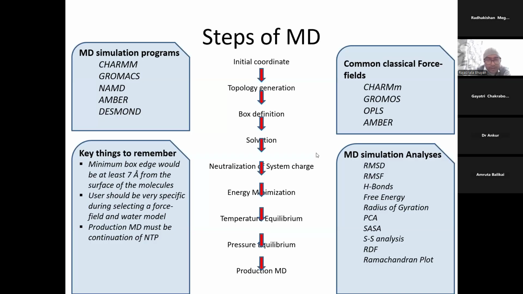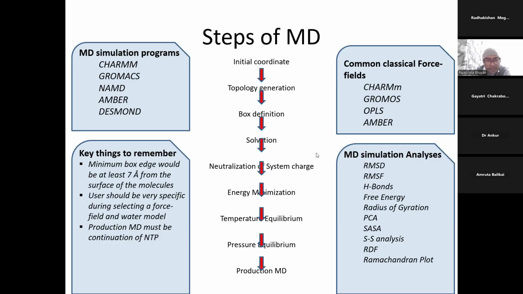Because what happens when one protein tries to move from one box to another, simultaneously another protein moves from another box into that system. In these cases, if the distance is very small, atoms from different boxes will try to interact, and the calculation will be very wrong. That's why the edge distance is very important to maintain. It has to be a minimum of 7 Angstrom, or if better, you can keep it at 10 Angstrom.